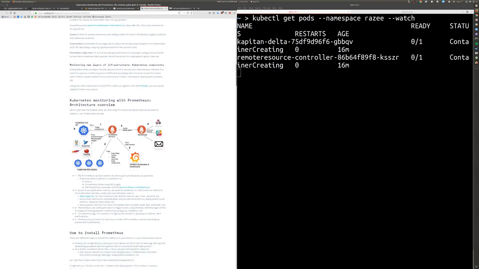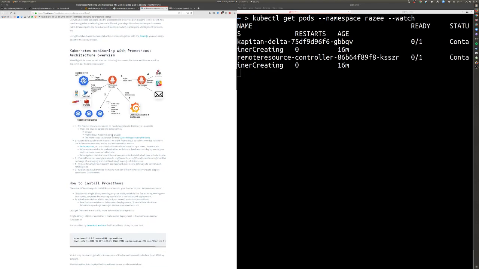Yeah, that's what I want. I want Prometheus to scrape the Kubernetes API for now, and then I want Grafana to pull from it. That's exactly what I want to do.